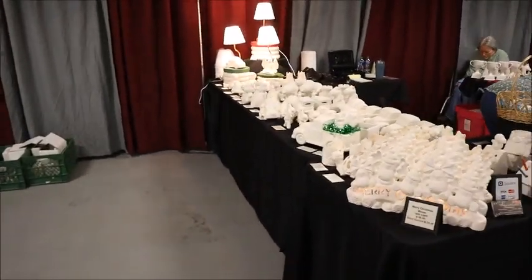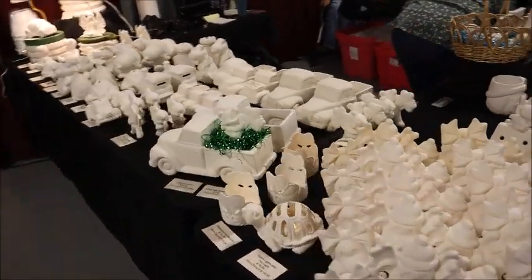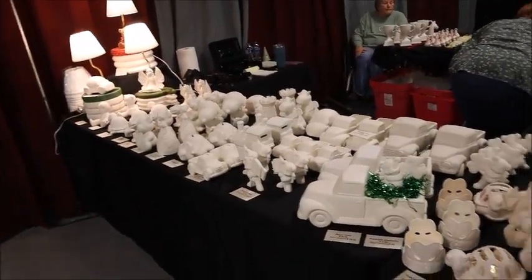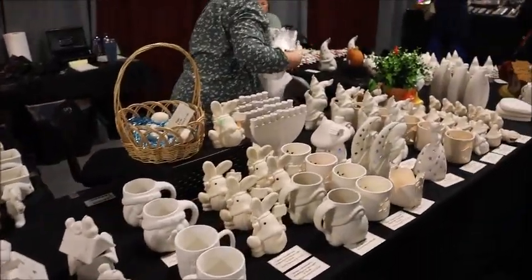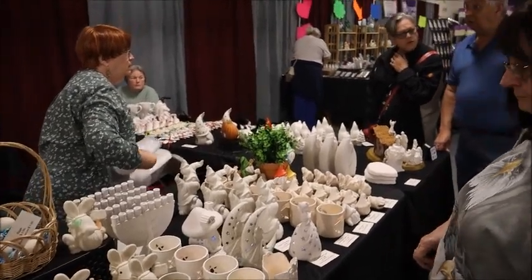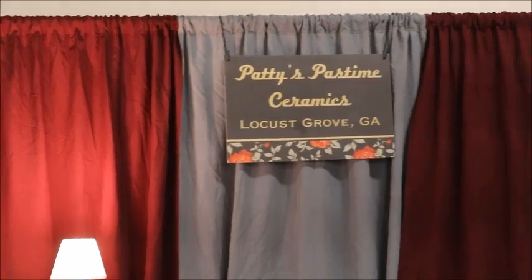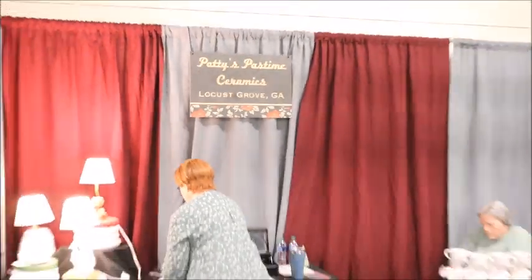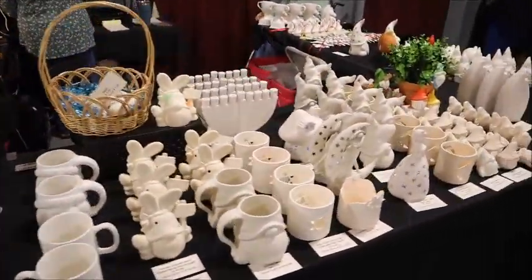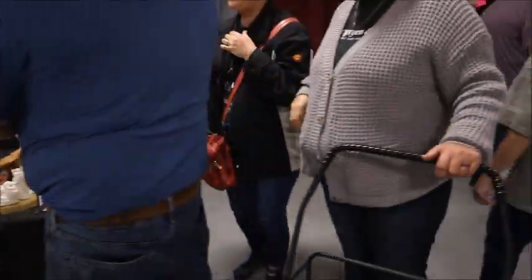Okay, let's continue on here. This next booth is selling bisque ware, and they have all kinds of neat stuff. You just go crazy here at this show picking out different kinds of bisque ware that you need. And this one is Hattie's Pristine Ceramics. So there you go.